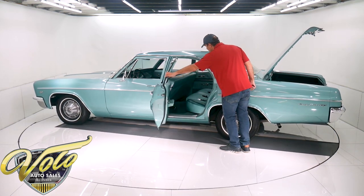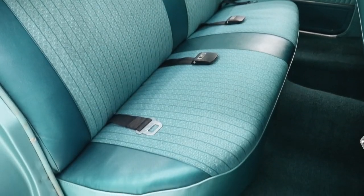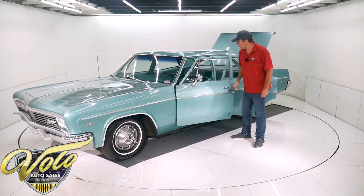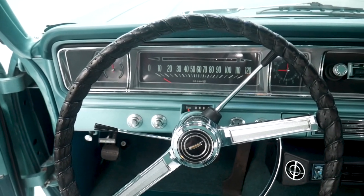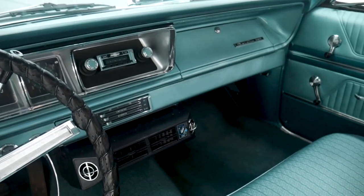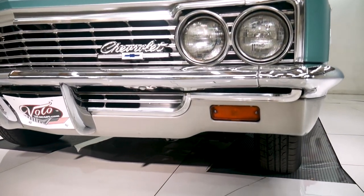The interior is original and it's in excellent shape — all turquoise matches the outside. The upholstery is real nice. It has a full set of front and back seat belts, which were still an option in '66. The door panels, armrests, window cranks, locks, kick panels, all the trim — all that stuff is really nice. The horn ring on the steering wheel is just sparkling. The lenses are crystal clear. The gauges are clean. The heater control panel is real nice. The dash pad is mint. It does have a retro stereo fit right into the factory radio hole. The front bumper is nice and straight, all fits nice. The original antenna is in real nice shape.